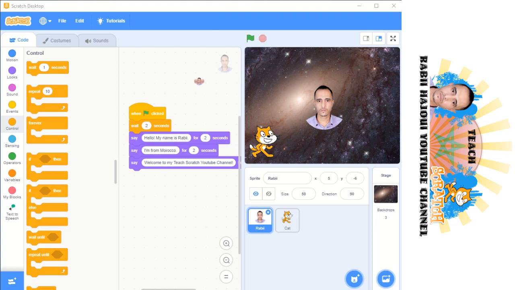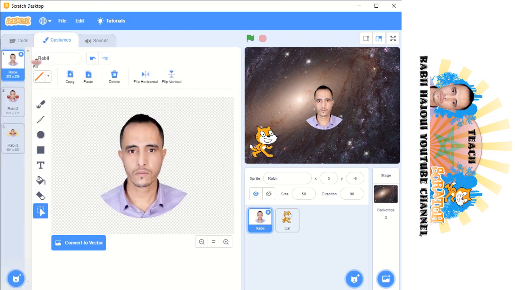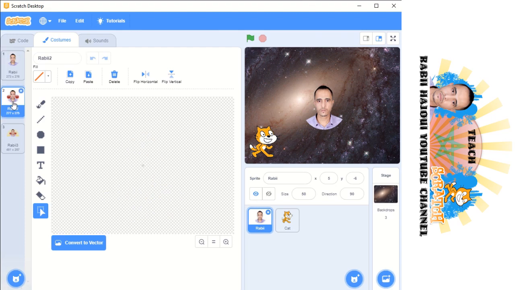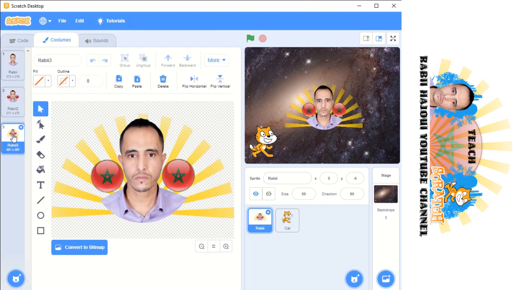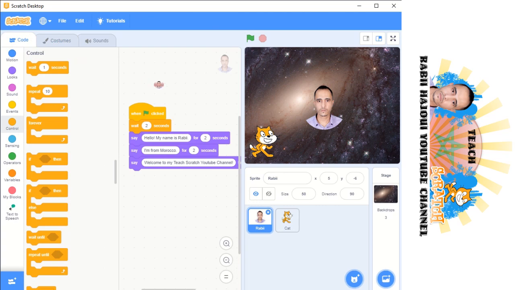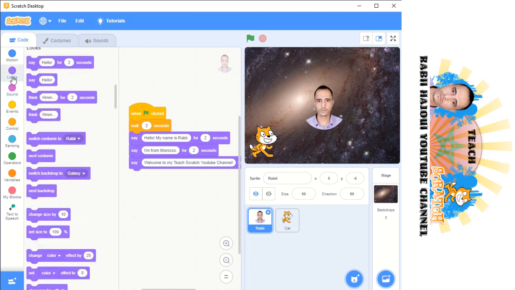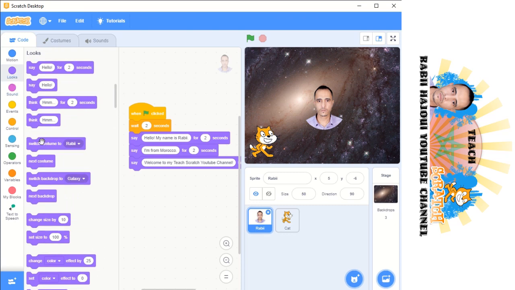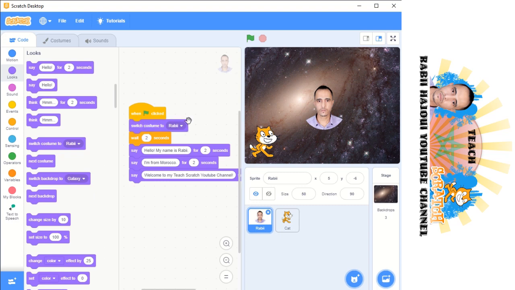Here I want to make the dialogue more interactive. Let's go to costumes. Here I have 3 costumes. The first is Rabia, the second Rabia 2, and the third is Rabia 3. Let's go to code. At first, when green flag is clicked, I'm going to switch costume to Rabia.